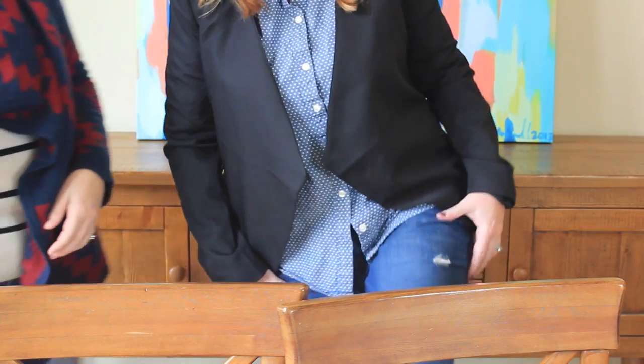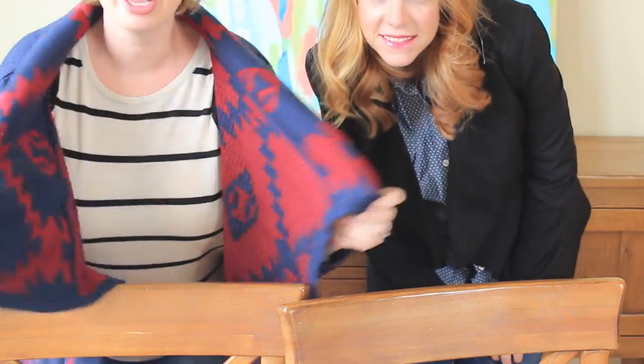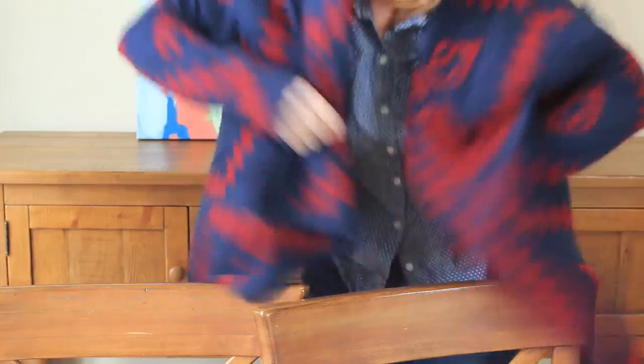Do we like my chambray shirt with the jeans? Nope. I thought it would be cute, but it's not working for me. I do love this sweater — I like it, but I never know how to do it. You just let it go. I love this so much. It's kind of not itchy — it feels like it would be. It's not going to be cold. I'm going to have to wait another 11 months to wear this. It's not mine anyway. This is the most ridiculous blazer I think I've ever tried on in my life — it's not cute on me. My biceps are going to bust out. It's sized really poorly. I'm just going to go take a nap in my little cozy sweater because I love it so much.